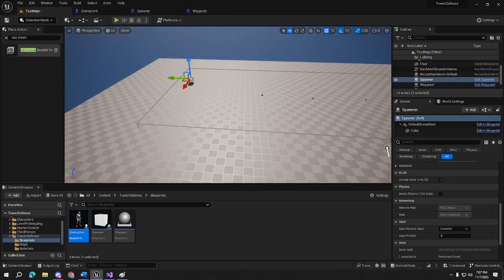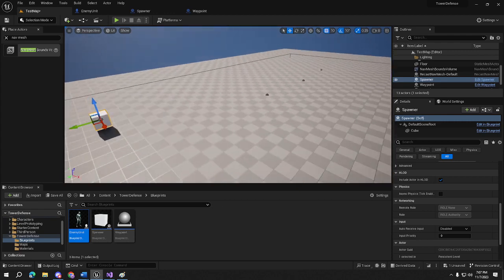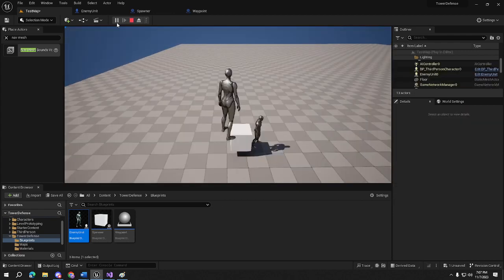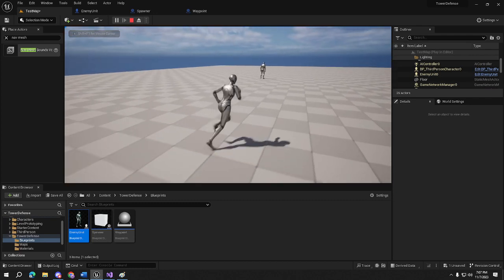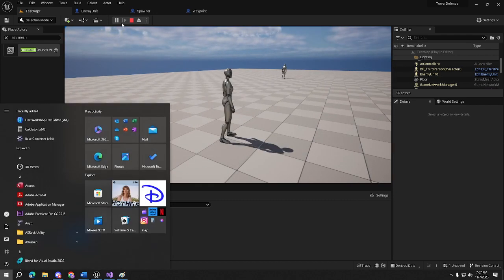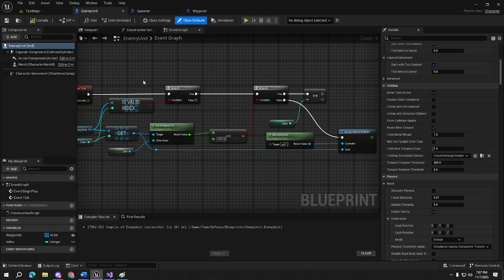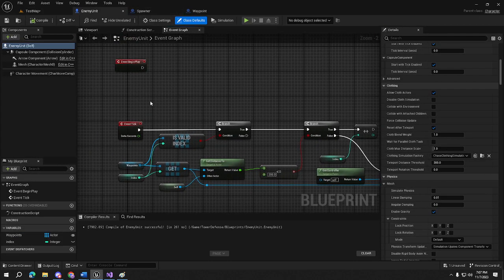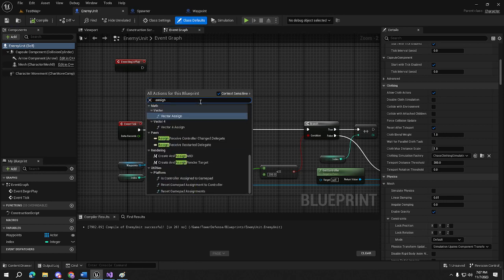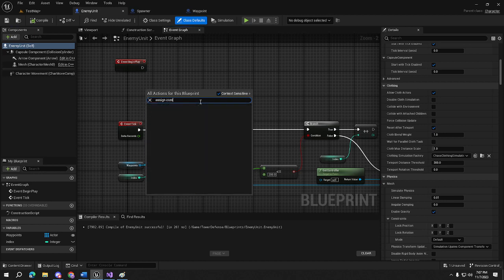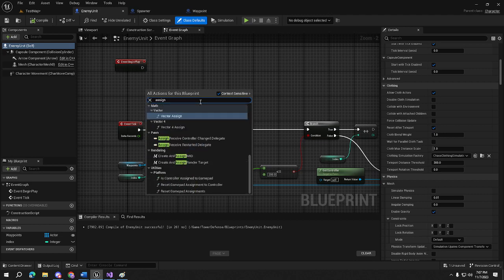Okay, so that's one way of having our enemy follow the waypoints. The other way is, instead of checking every tick, there's actually an event dispatcher for it, which is assign. Was it complete? Assign.